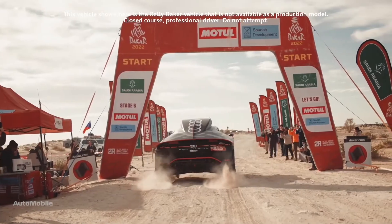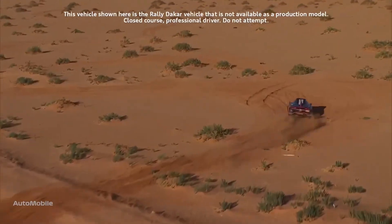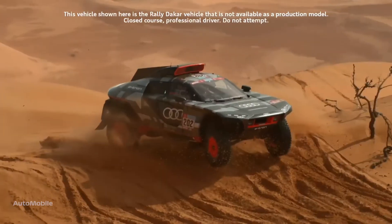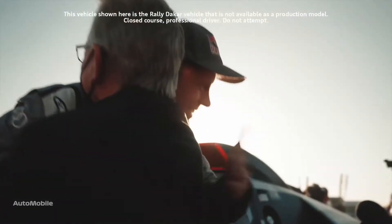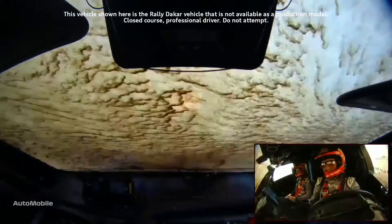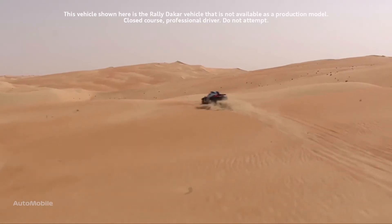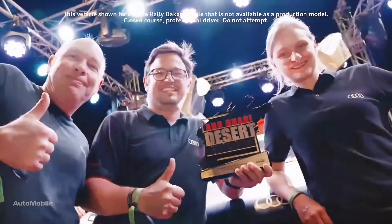It was the perfect start to a new era in the long history of Audi Sport. After just 12 months of preparation, the team took on the Dakar Rally with a vehicle full of innovations — the Audi RSQ e-tron. The electrically powered desert ship impressed immediately, mastering 24,000 kilometers of desert heat and sand, with four stage victories, and all three cars crossed the finish line. At the Abu Dhabi Desert Challenge, Audi made history — for the first time a vehicle with an alternative drive concept won an off-road rally.